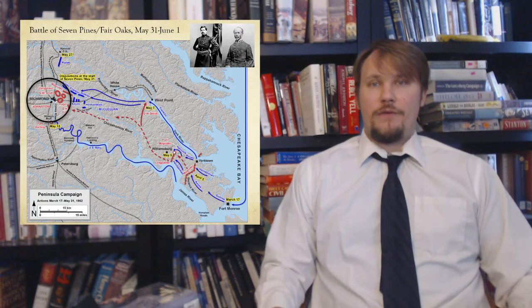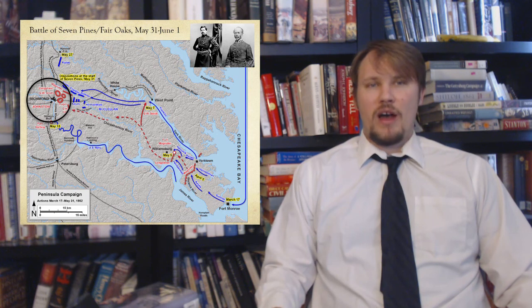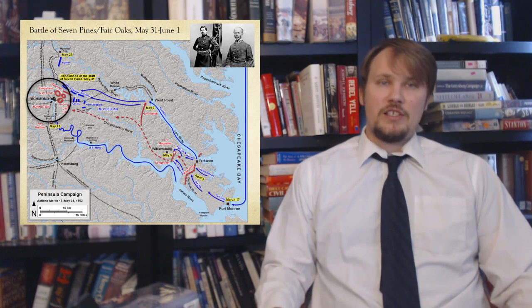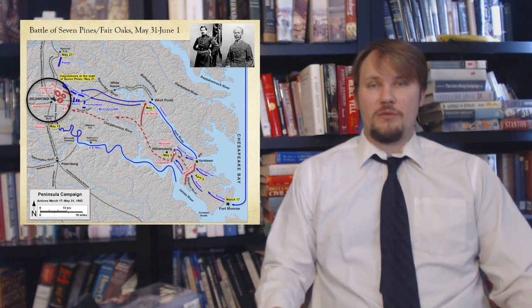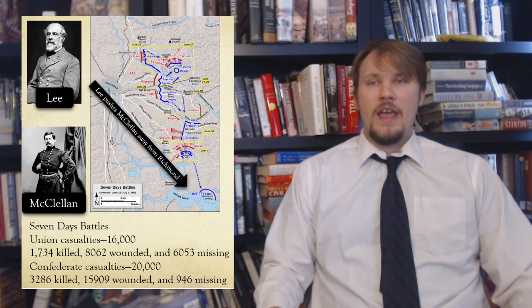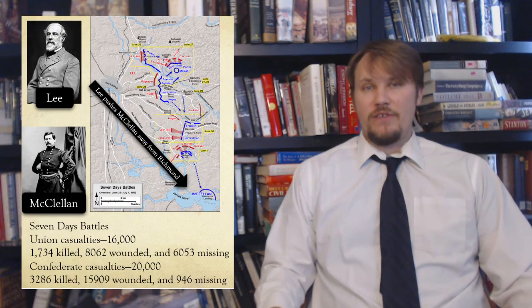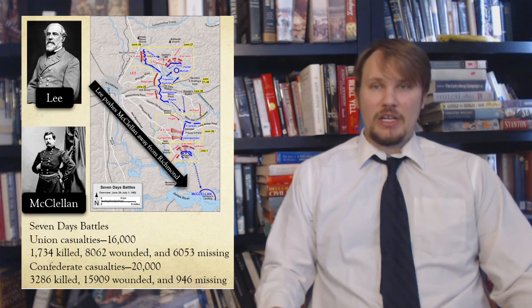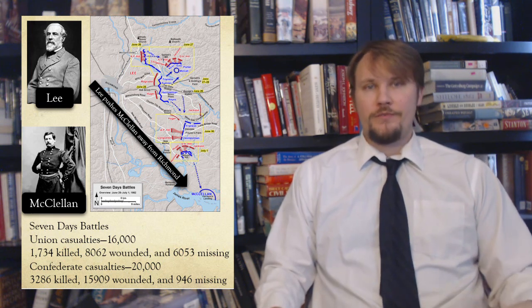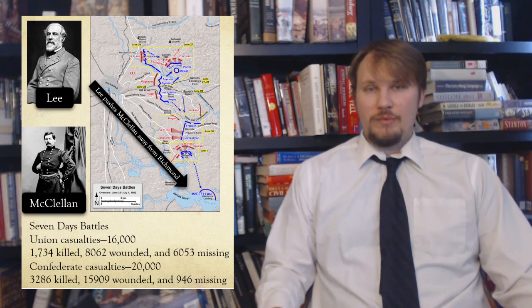Now, by June, McClellan is outside Richmond, and in a fierce two-day battle called the Battle of Seven Pines or Fair Oaks, the Confederate General Joseph E. Johnston is wounded in the defense of Richmond. This leads to General Robert E. Lee being given command of the Army of Northern Virginia, and in a series of battles known as the 7 Days Battles from June 25th to July 1st, Lee attacks McClellan with his 85,000 men, and he drives him away from Richmond. One reason Lee won these battles is because he was a very audacious commander.